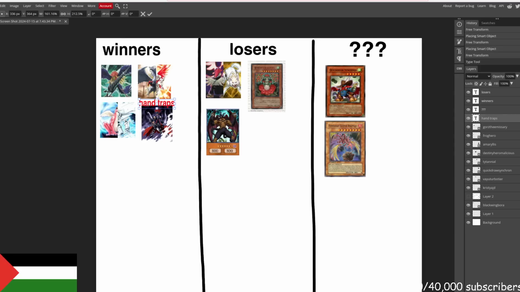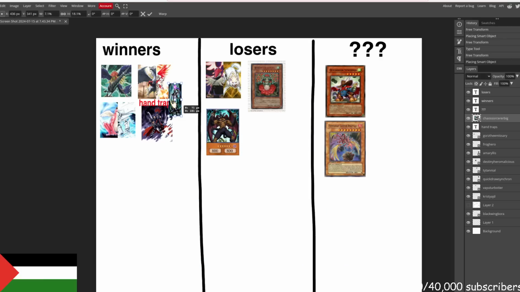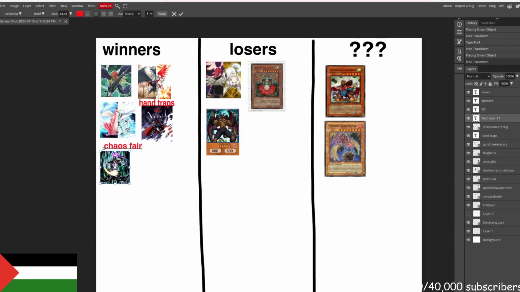And then to some degree, I would put Chaos Fairies in this as well. I think Chaos Fairies is going to see a huge improvement in consistency. They play a large number of hand traps. I'm going to go ahead and write Chaos Fairies as well. I think that this is a deck that super benefits. I haven't really built a Chaos Fairy list with the 6 draw traps yet, but I'm sure people have worked on it, and I think it's definitely one of the better decks to take advantage of them.